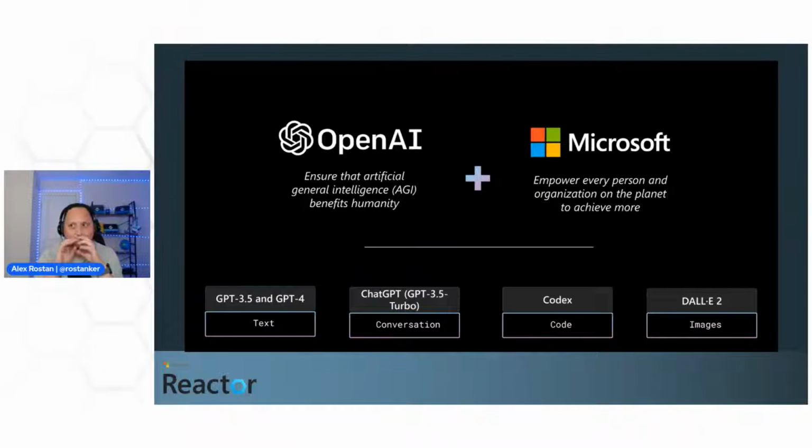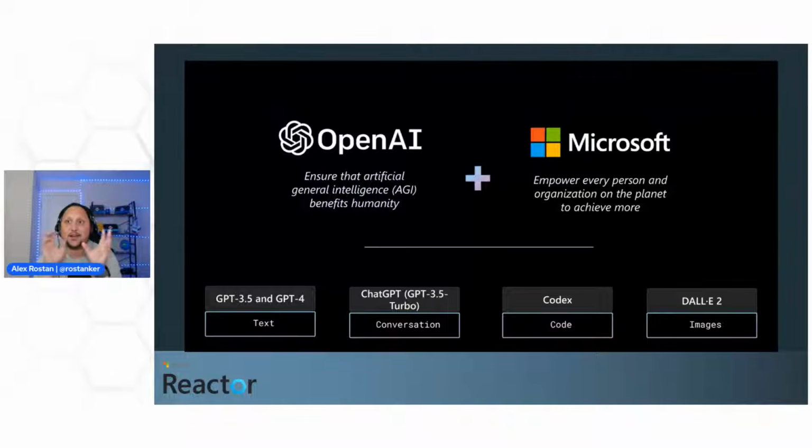OpenAI is an organization in artificial intelligence that has researched and developed ChatGPT and all that technology. Microsoft is associated with OpenAI, so at the end of the day we have Azure OpenAI.